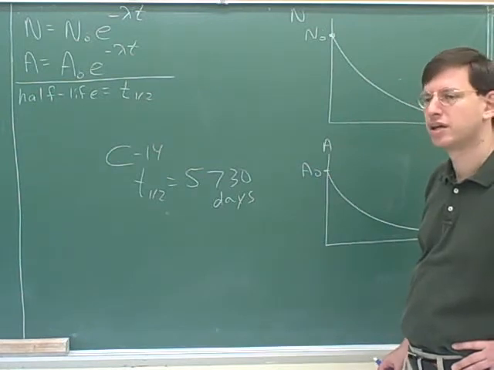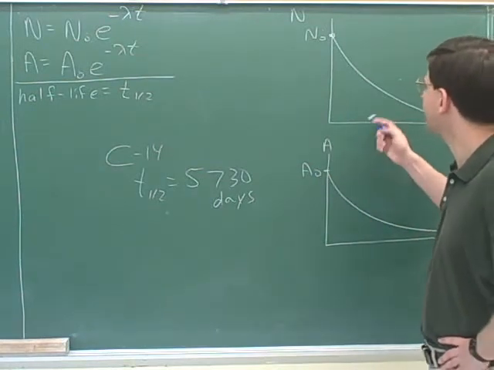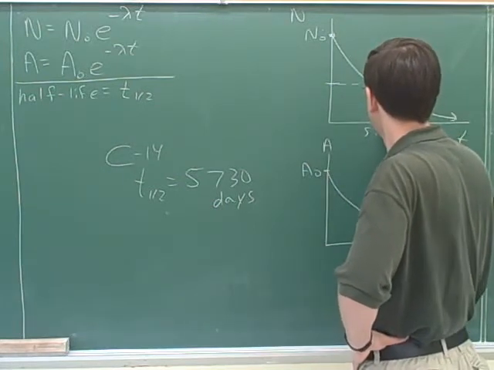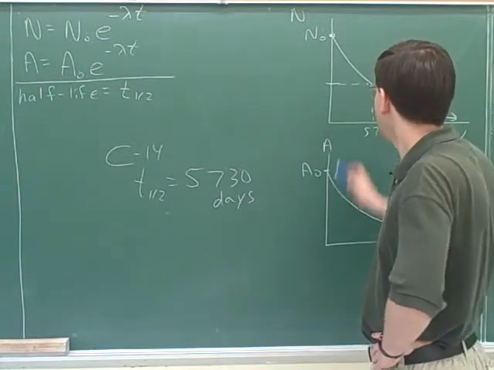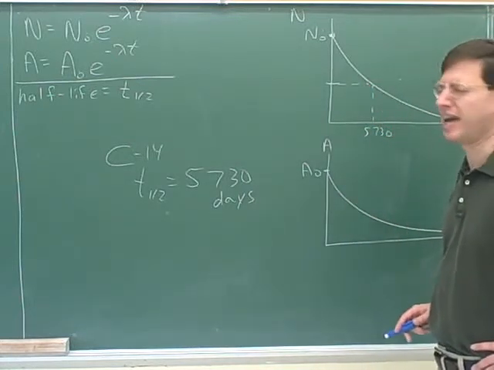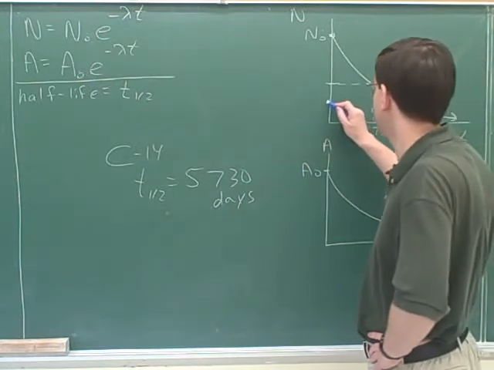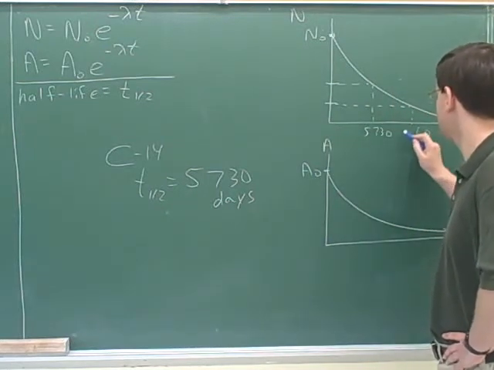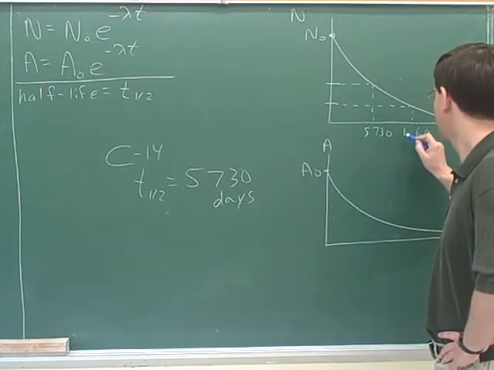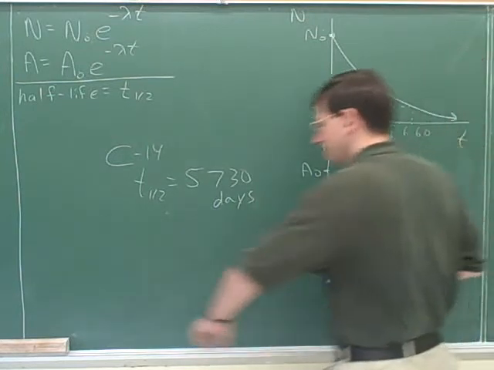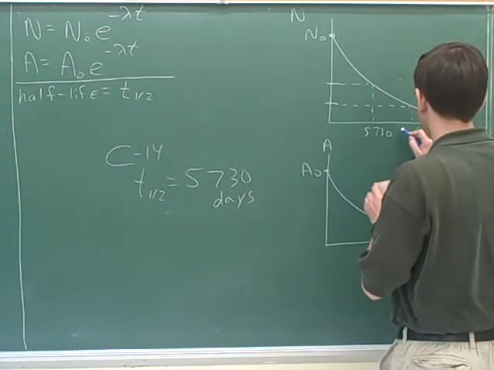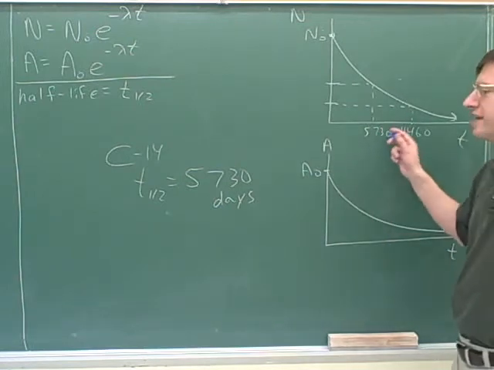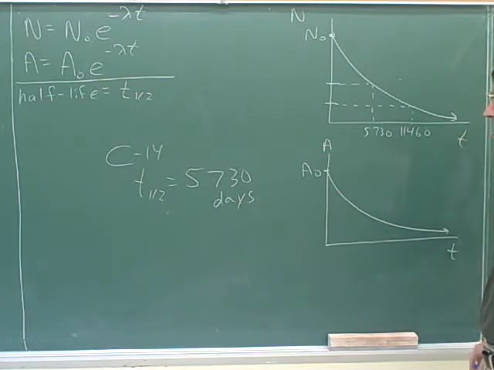What does that tell you about it? Half of it decays in 5,730 days. That's right. How would we show that on our graph? Well, if we started over here, half of the decay would happen right here. So this would have to be 5,730 days. And then how long would it take for the decay by half again? Another 5,730 days. So when we got to here, we would be twice 5,730. What's twice 5,730? That's 11,460, something like that. So that tells us what the half-life is telling us. We can always put that into our graph over here.